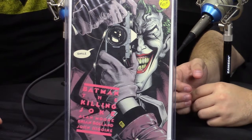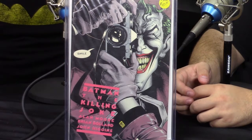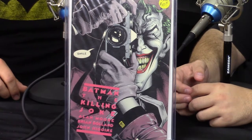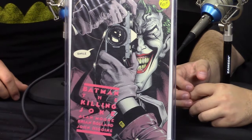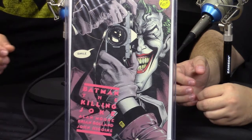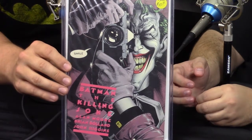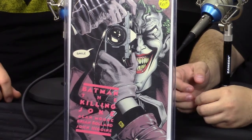And it's a cover where you can't look away because of the detail, like I mentioned before, is so incredible on this cover. I love the camera, and learning how that plays a role in the actual story is a little gross. But nonetheless, one of the most iconic images of the Joker, and I think one of the best portrayals of the Joker. All it takes is one bad day. All it takes is one bad day.